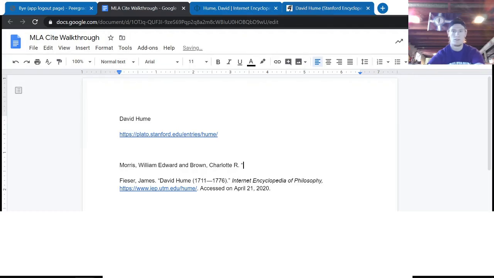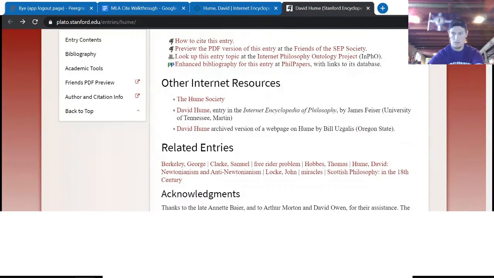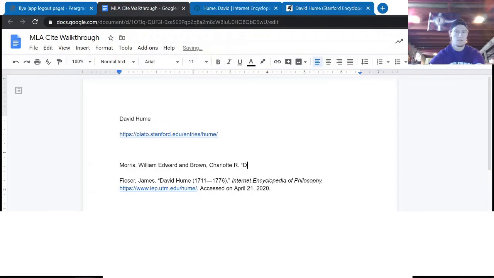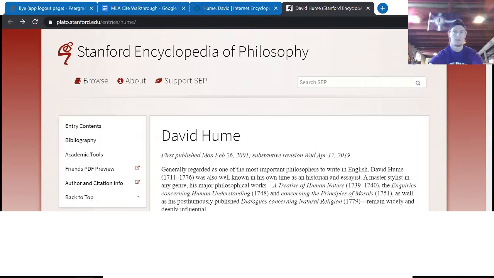Title of the article, David Hume, right? Pretty easy. David Hume, period. It's very particular that you have this period and then the quotation mark, all right? Then of course go to italics, name of the website, Stanford Encyclopedia of Philosophy.